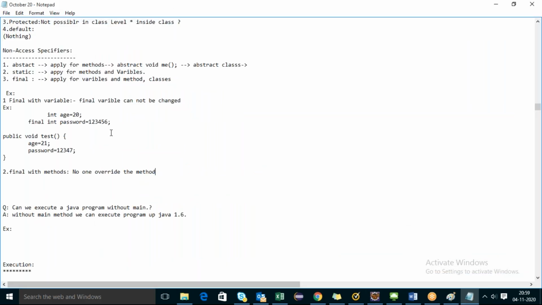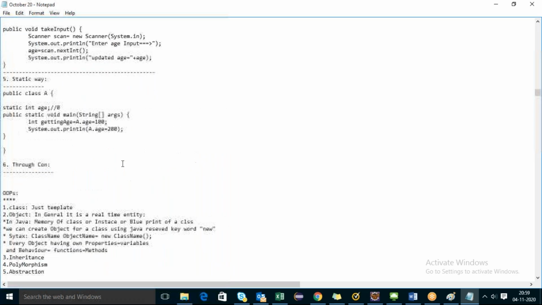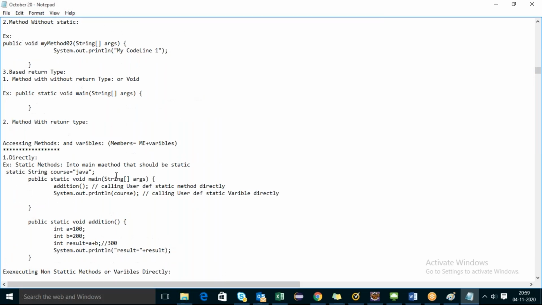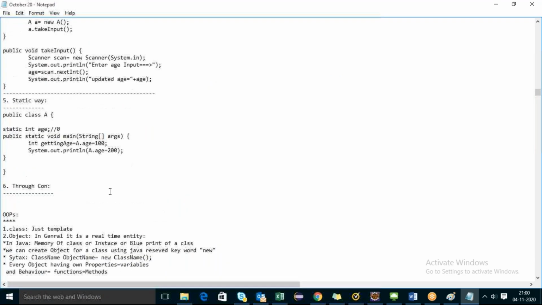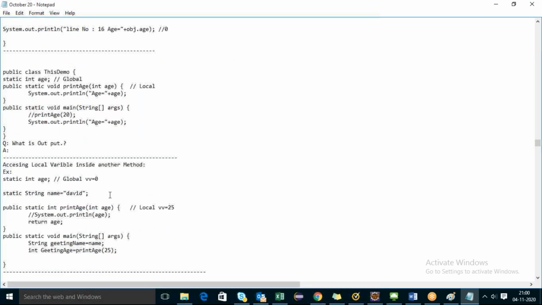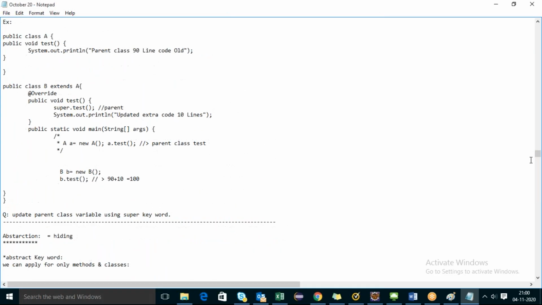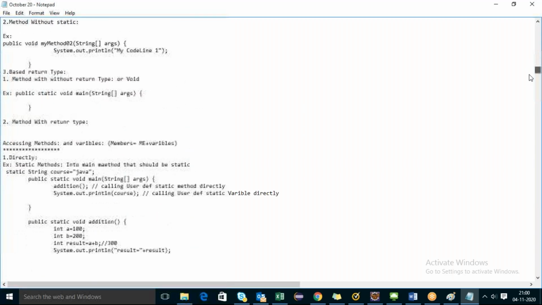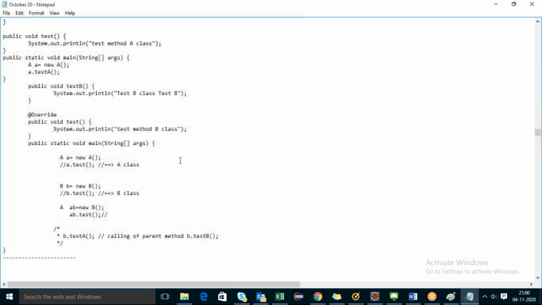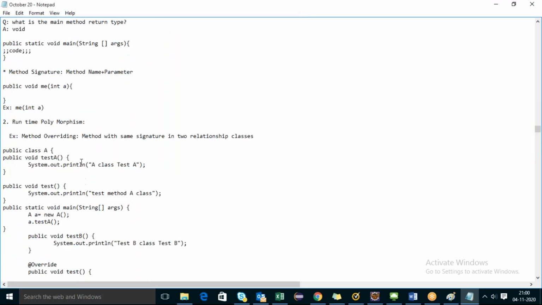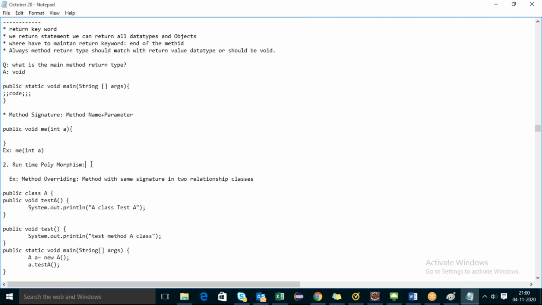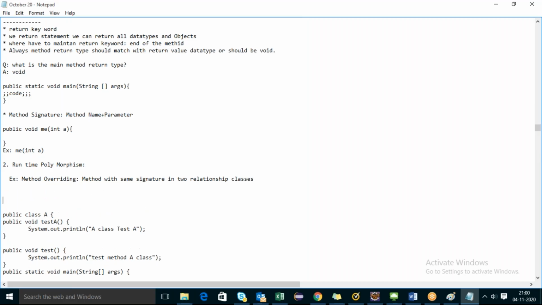Right. Now, by the time of method overriding, you have to remember a few points, team.